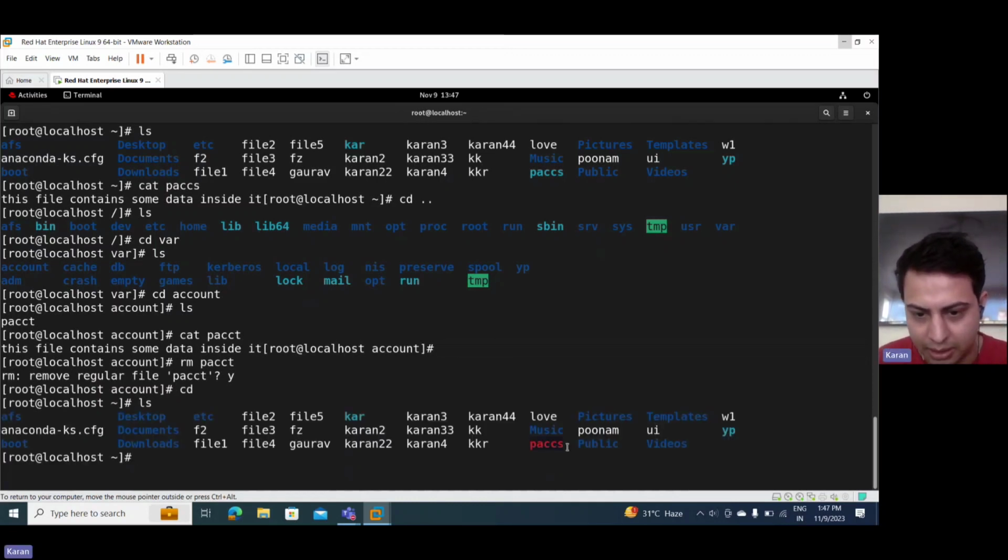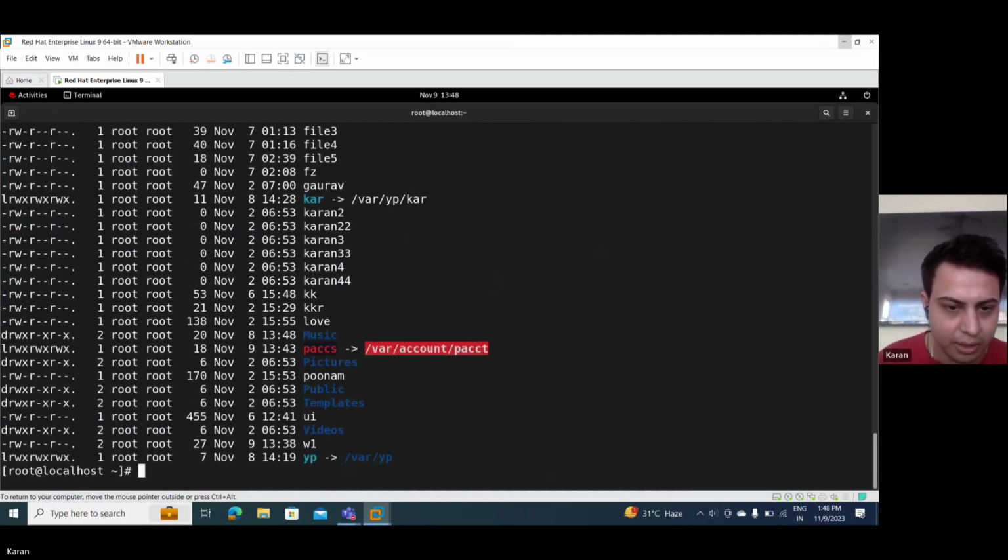Now coming back to the original, here you can see that it has showcased the letters in red. That means the connection has been lost here, right? There was a connection, but it is showcased in red because the connection has been lost now.